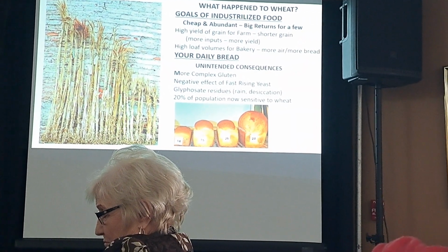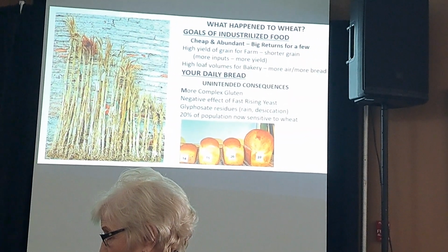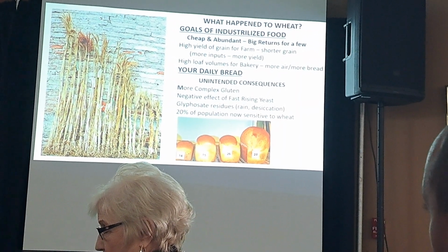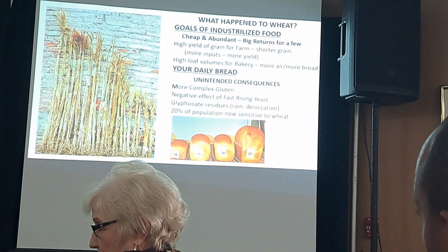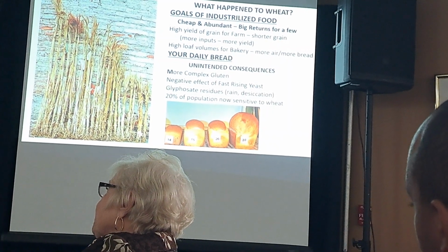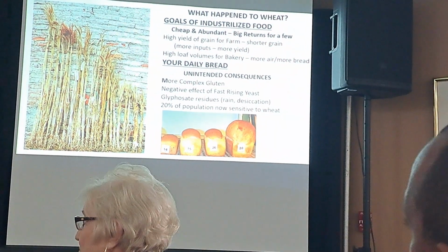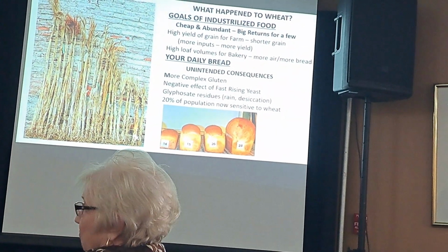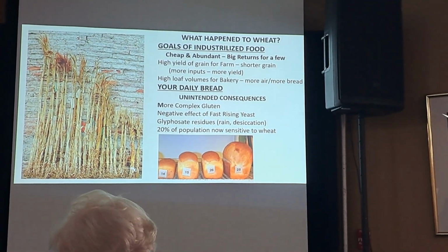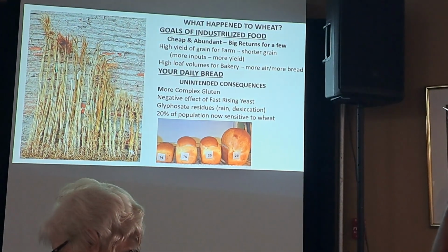One has been the goals of industrialization of food. That's cheap and abundant, I already mentioned to you. So there's big returns coming to a few. It's a very extractive type of program. And so in the breeding programs, they've made sure that they're increasing the yields. And first of all, they want to increase the yields for the farmer. So you see the height of ancient wheats or heirloom wheats is extremely tall. And now they've gone clear down to semi-dwarf wheats, that in a good year are just right, but in a bad year, they're hard to cut for us. Anyway, we're on the ground.